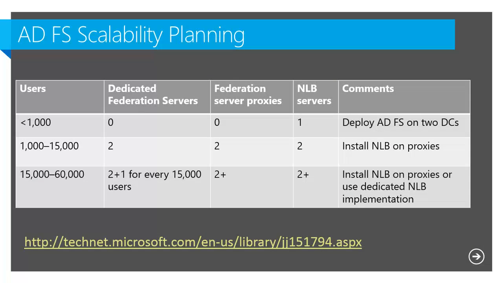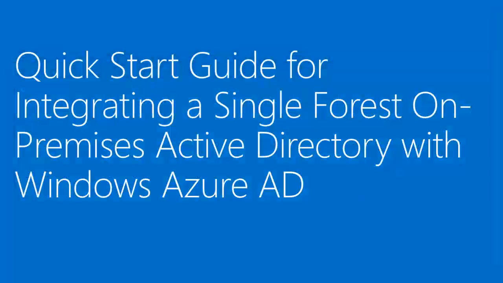Scalability planning, I won't dig into this. There's a link there. I'm really pushing for us to get updated stats. These numbers were for at least 2008, maybe R2. I'm still trying to get more details on that. It's kind of scary when you look at the list of requirements there. I will point out the top one, though. It's less than 1,000 users. You can get away with, and our recommendation is just having ADFS on two DCs and just load balance, it says NLB, network load balancing, those two machines with SSL. Okay, so that seems like a lot.